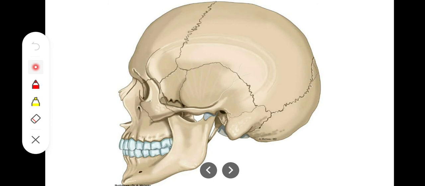Okay, then we talk about a gap between the zygomatic arch and the side of the skull. यहाँ पर gap बच जाता है, ये zygomatic arch थी, ये side of skull है, इसके दरमियान में gap होता है जहाँ से passage होता है 3 चीज़ों का। Tendon of temporalis muscle यहाँ से pass कर रहा होता है, ठीक है। Deep temporal vessels यहाँ से pass, क्योंकि पूरा temporalis का region है तो यहाँ पे temporal vessels ही होंगी ना definitely। So deep temporal vessels यहाँ से pass करते हैं और deep temporal nerves यहाँ से pass करते हैं। तो tendon of temporalis muscle, deep temporal vessels and deep temporal nerves are going to be passing from here.